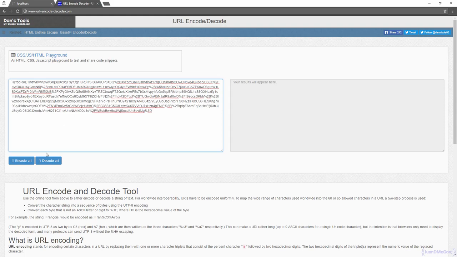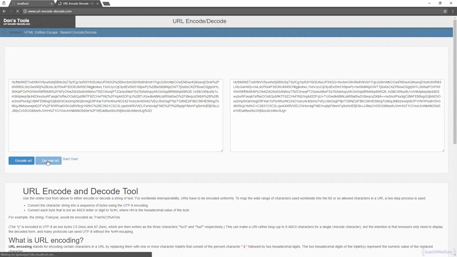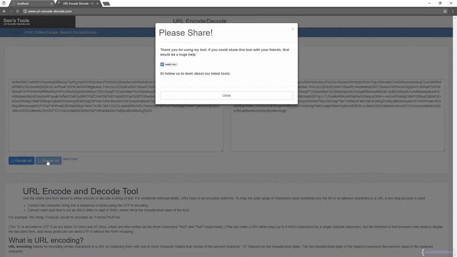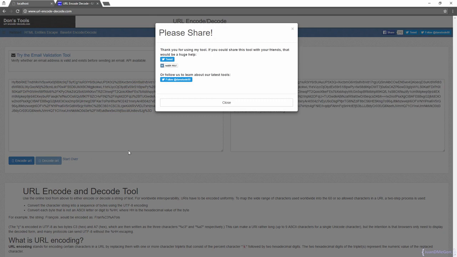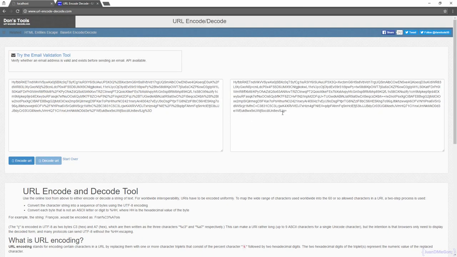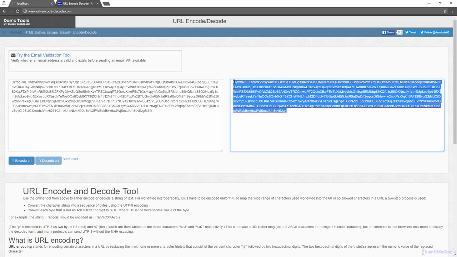Then you need to decode that value, and there you can copy the decoded value. Now it is the real and original code, so you just need to use that code in order to obtain a valid access token. We can do that directly in Postman now.